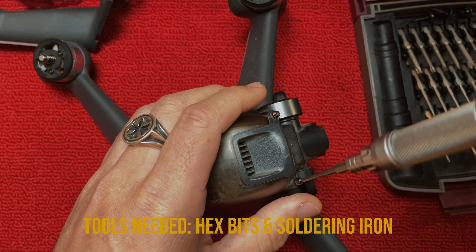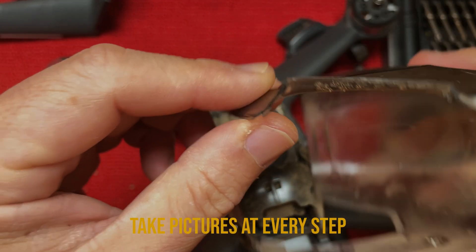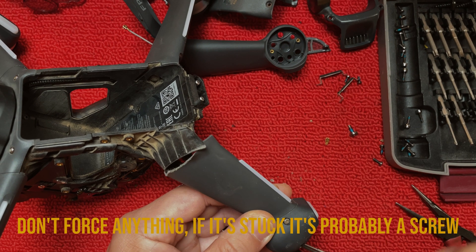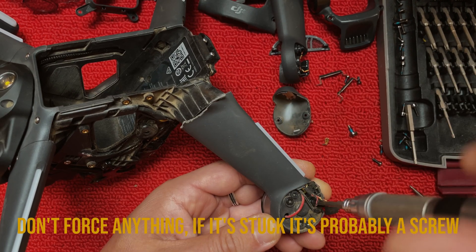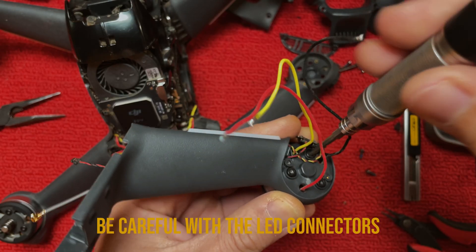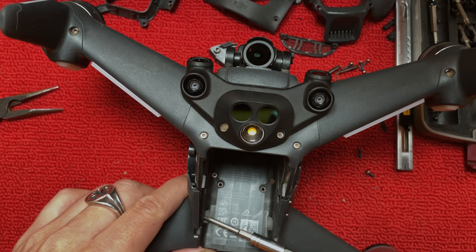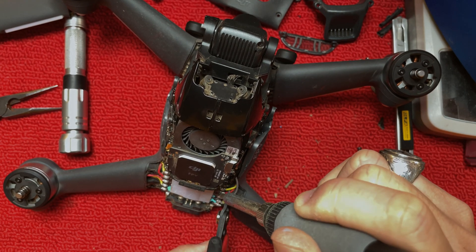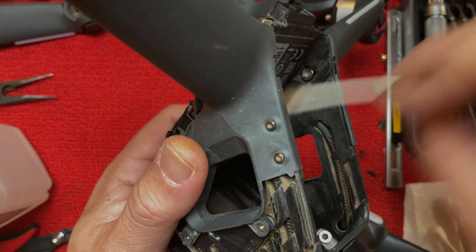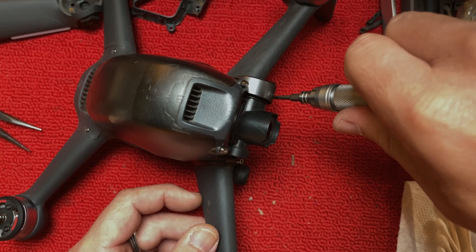It was pretty easy. We just wanted to take the cover off, which is very easy - two screws in the front, two on each side. I really wanted to wipe everything down because it got really dusty - you can't disarm it basically, so it's like a freaking lawnmower. We are replacing the old arm with the new arm - basically just unscrew the motors, unsolder the motor wires, transfer all that onto the new arm, route all the wires through the arm, solder it back together, put the antenna back on, and screw everything back on. Making sure all the motors were working and putting on the top cover.